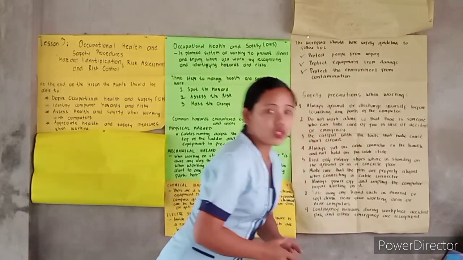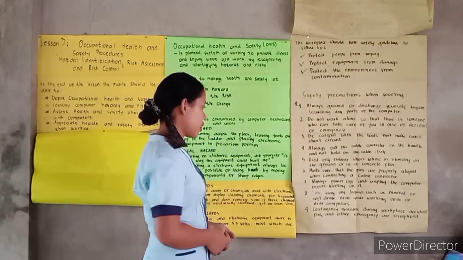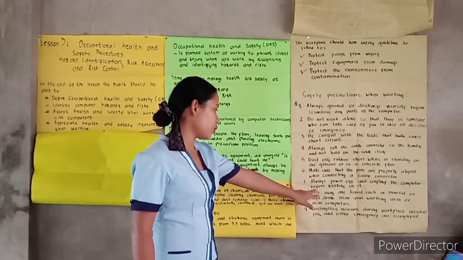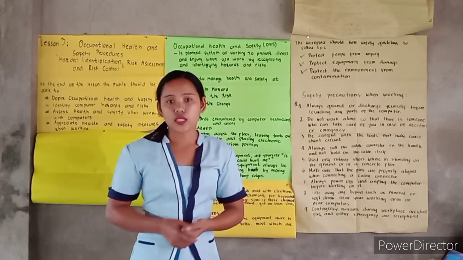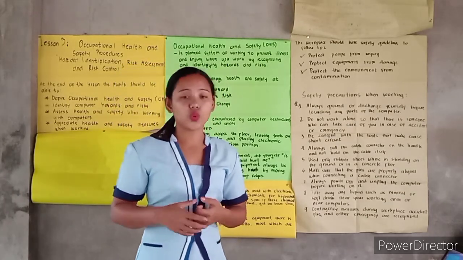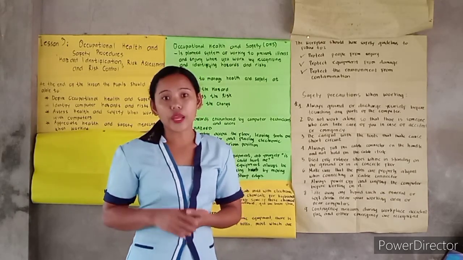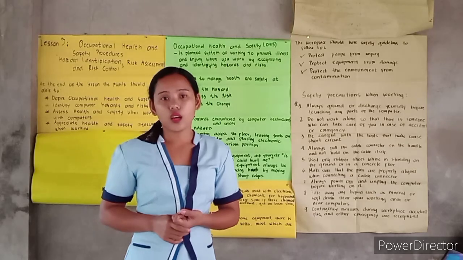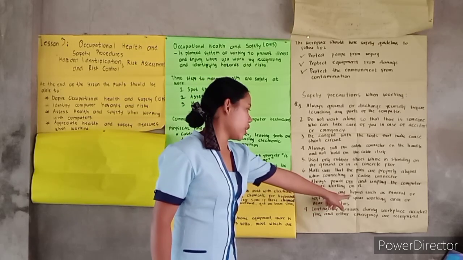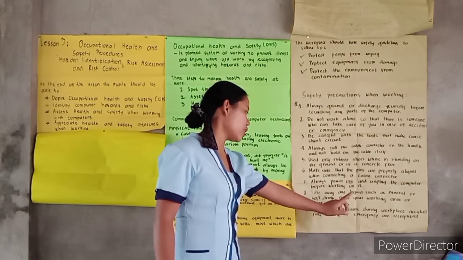Because of that, it will cause damage to your appliances or the equipment. Next is always power off and unplug the computer before working on it. Yes, it is important to power off or unplug, especially when you are leaving the computer. You should power off or unplug everything to avoid accidents. The next is take away any liquid, such as mineral or soft drinks, near your working area near the computer.